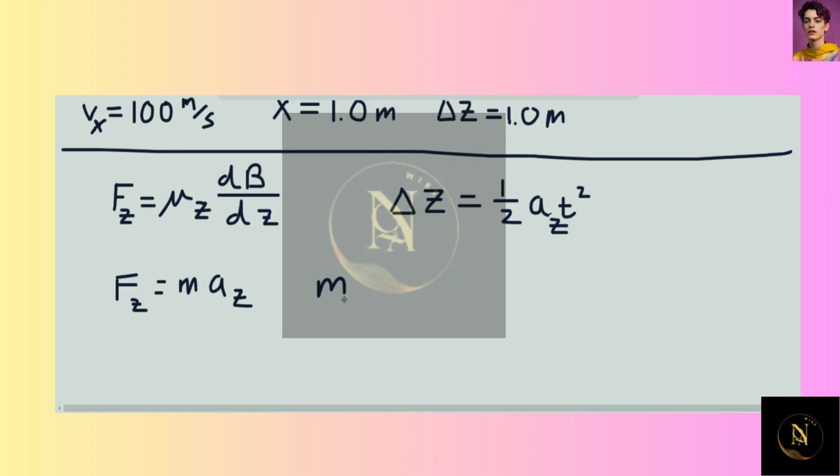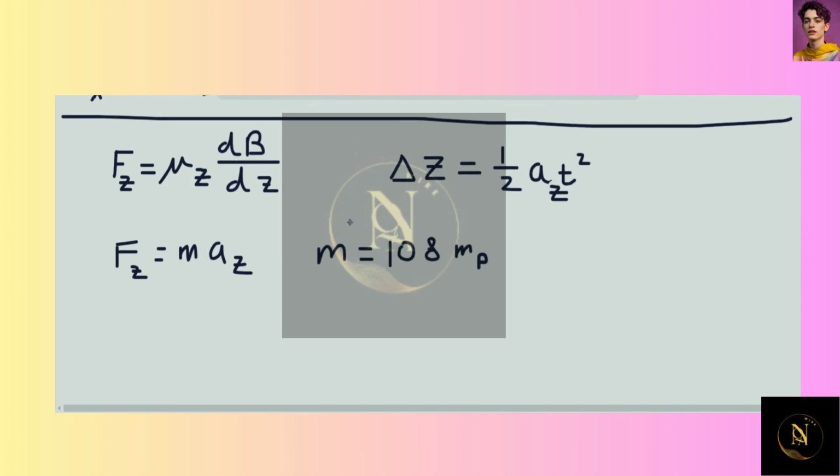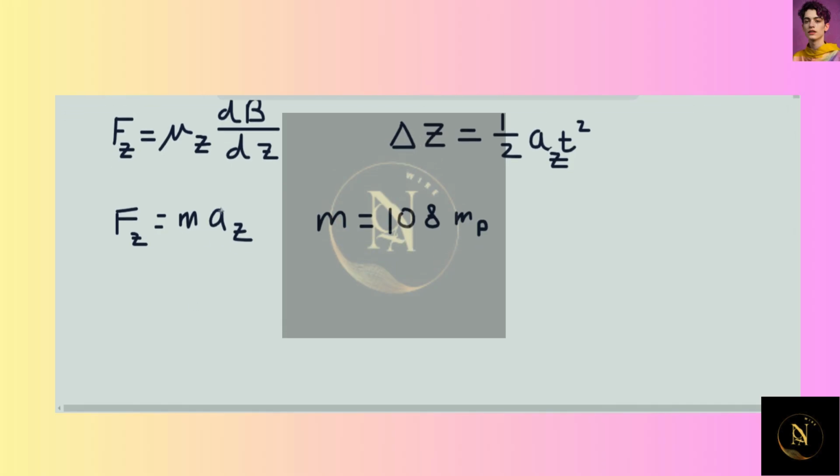So we're going to use the fact that force is also equal to mass times acceleration, where mass here is the mass of the silver. The mass of silver, since we're considering this to just be the nucleus, is going to come from the atomic number of silver, 100 times the proton mass, m sub p, in units of kilograms. The only other thing we don't know, so now we could plug in delta z and solve for a sub z, right? a sub z is just going to be F sub z over m.